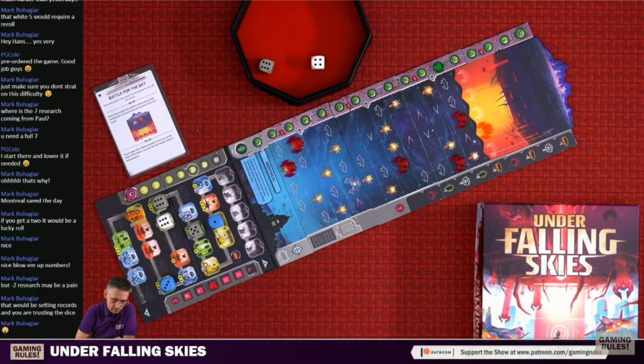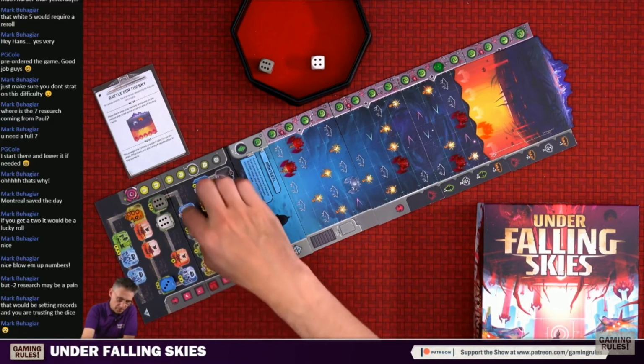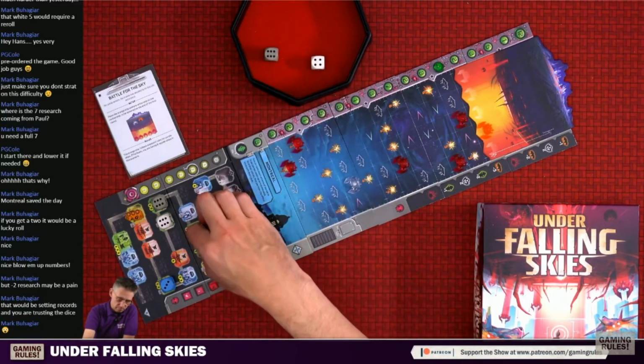Is that going to be enough? Is that 18 points? Yes. No. Oh no, it's not. We need one more. So it needs to be the 6. But you know what? Let's not move the mothership. So let's do it this way. Let's place number 5 in column 4 in the research room.